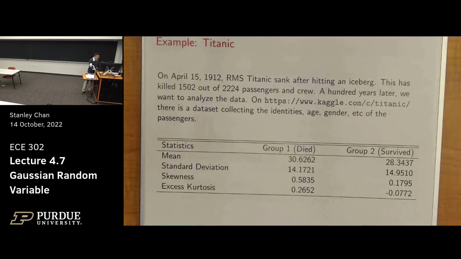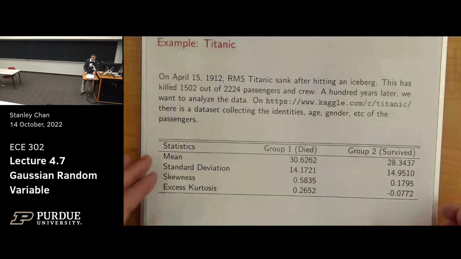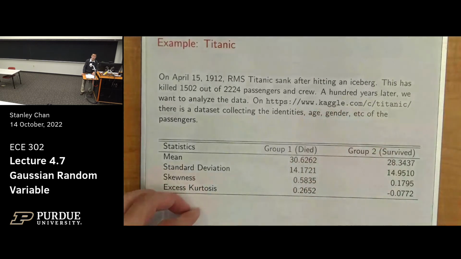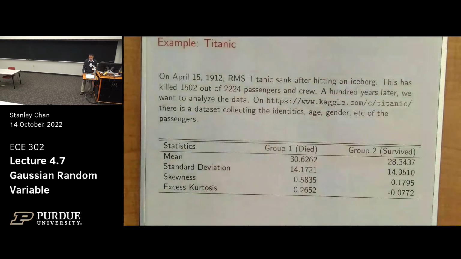So the following example is a real data set. It's a Titanic data set. I will give the time to our TA, Ken, to go through this data set with you and to show you some insights that you can draw from this data set. This data set is taken from this website called kaggle.com. It's a very useful website. You can download a lot of data sets from this website. Many of them come with Python codes that you can download and try. So I would highly encourage you to take a look at this website, register, and download some of these data sets and play with them.